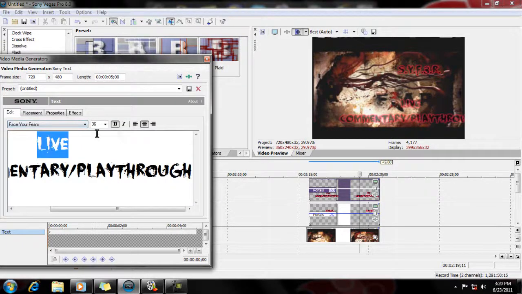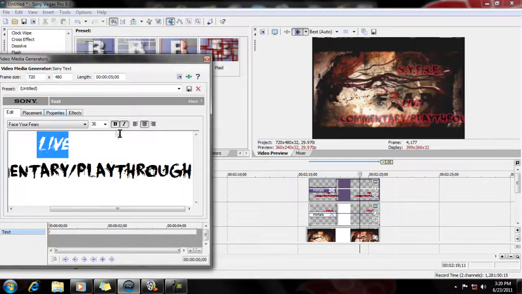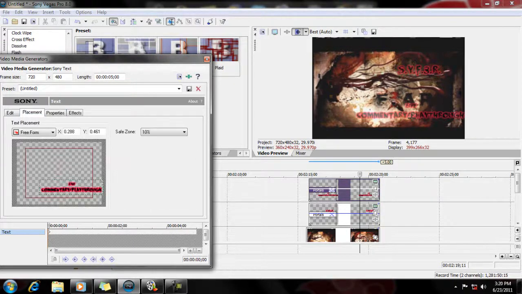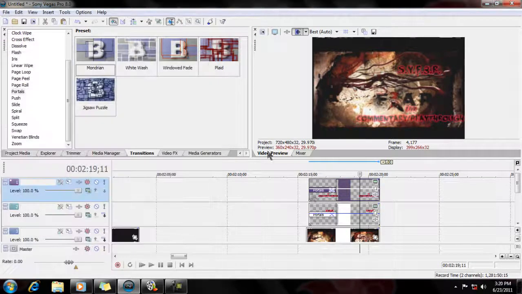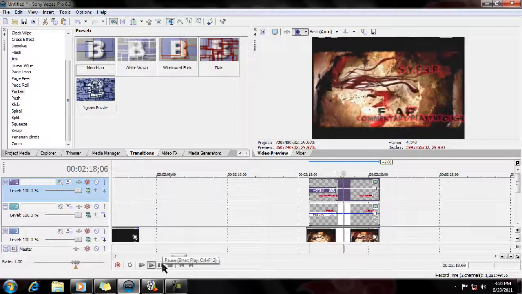I usually do that for the live. And I also make this a little bit smaller because it's a little bit bigger. You can also scale it here if that's your kind of thing. And once it's somewhere suitable, let's just pretend that's suitable even though I wouldn't actually go with that. No, that looks good, doesn't it? And then it has the same effects and everything. And it fades in. Magic, isn't it?